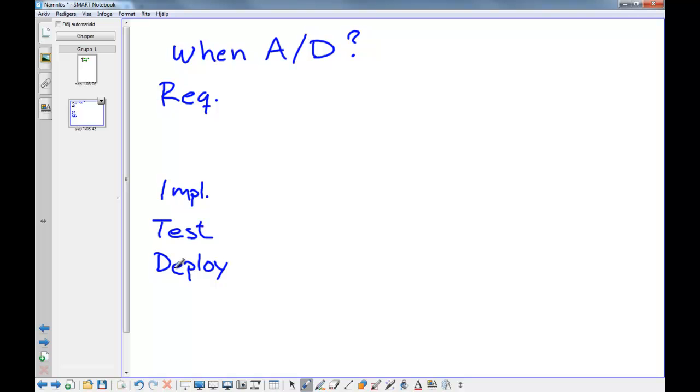We need to deploy our software in some way. We need to hand it to the end users, give it to them in some way. So we need to deploy. And can anyone guess what the gap is for? Testing, yeah. Analysis we have here. Yes, of course we need to do analysis.